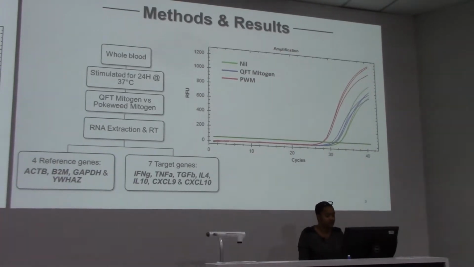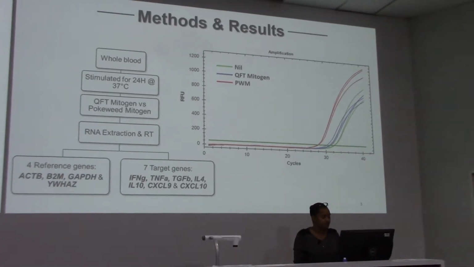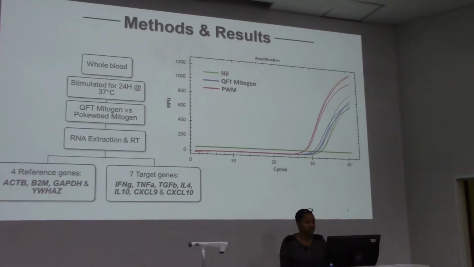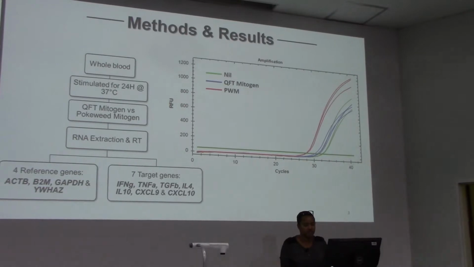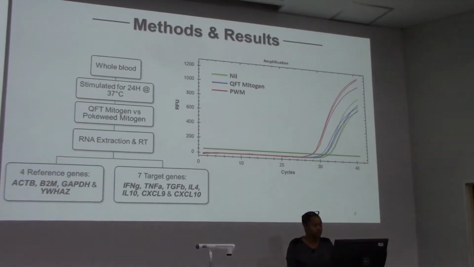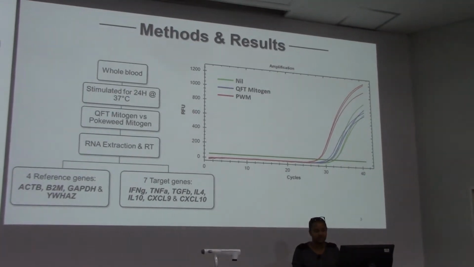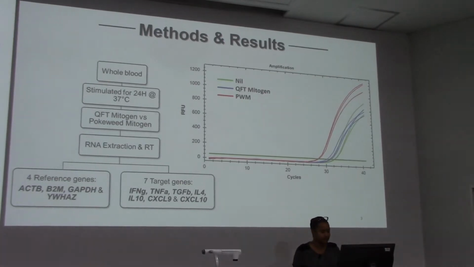elephants. To do this, we focused on 4 reference genes and 7 target genes that were identified based on literature, as well as work done in Asian elephant populations. We also included some genes that were done in previous species for tuberculosis in our group.